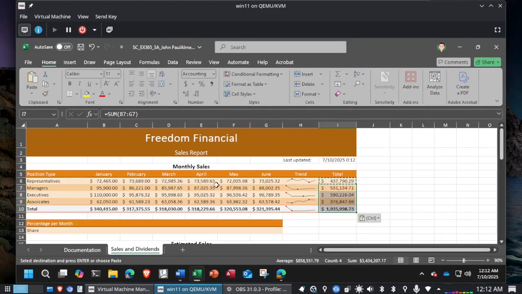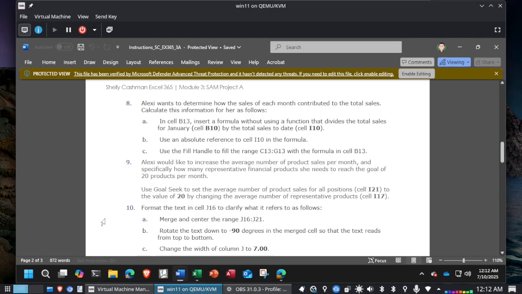So let's go to cell B13 here. Okay, so you can see this is the percentage per month share for January. Again, you can see here, determining how the sales of each month contributed to the total sales. And it's going to be B10 divided by I10.